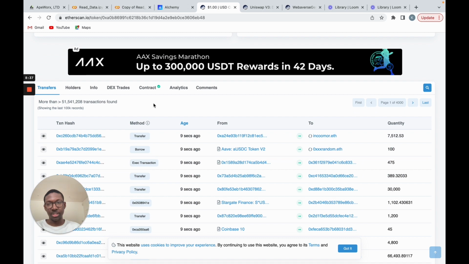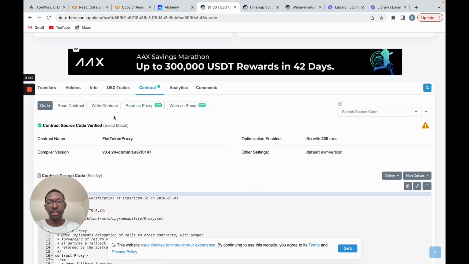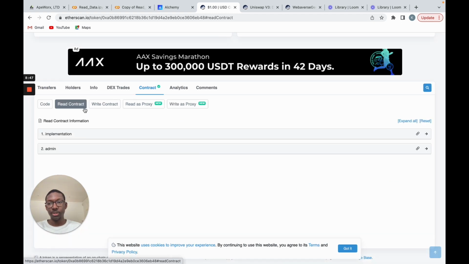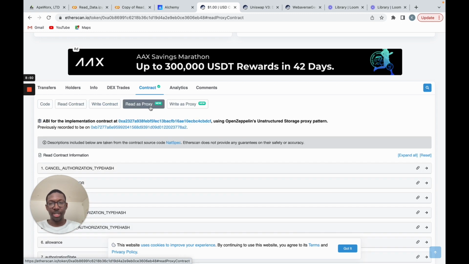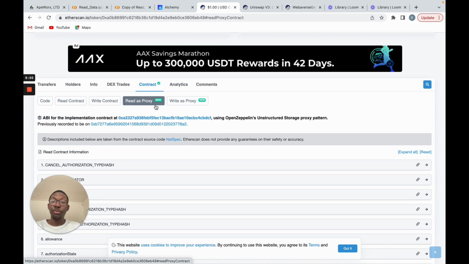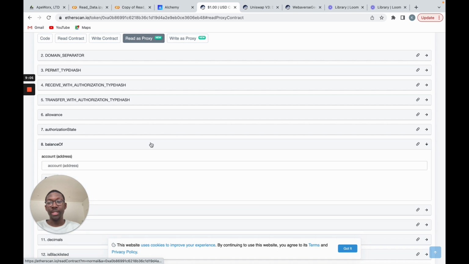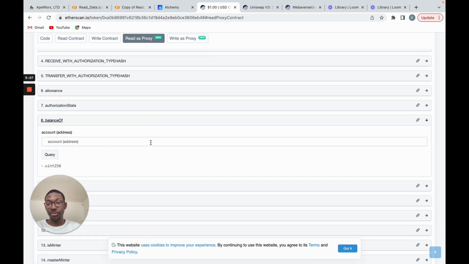You can see transactions that have happened. But if we actually select the contract tab in Etherscan, this is great because it will show you all of the functions of the, actually you have to select read as proxy. Don't need to go into why that's the case, but you will. It will be able to show us all of the functions on the USDC contract that you can interact with. And specifically, we're going to be interested in the balance of function. So balance of is great. It tells us what is the USDC balance, how much USDC does a specific contract hold.